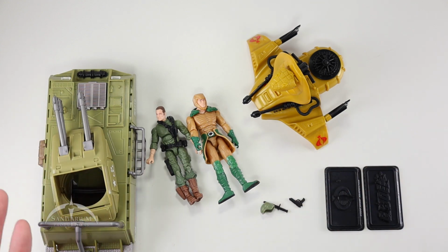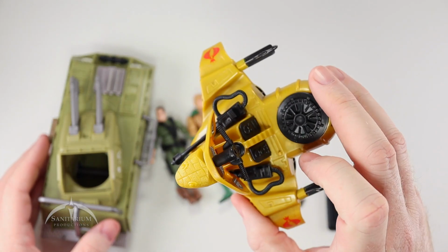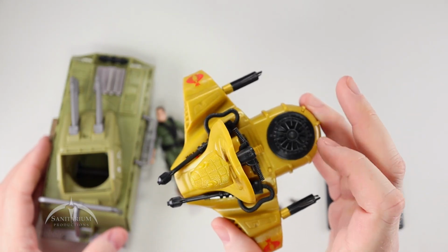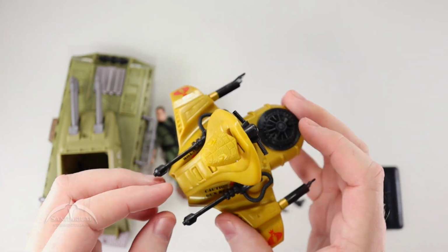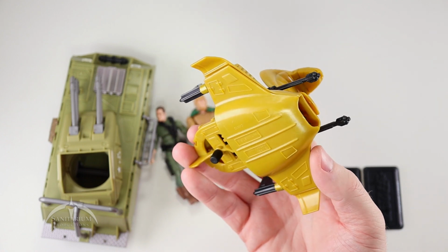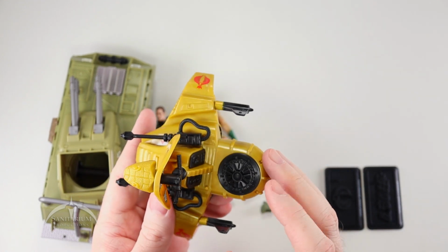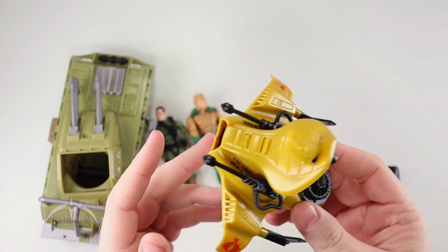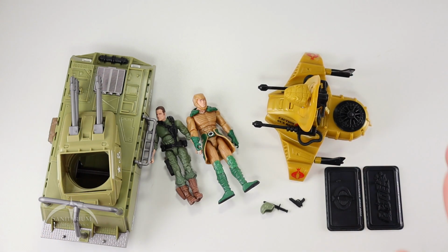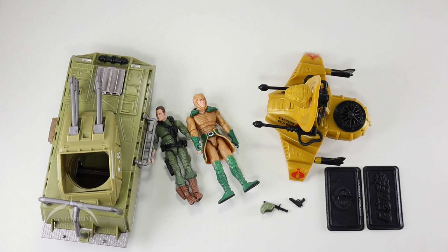It's, again, one of the smaller sets, but really most people pick it up because of this really awesome Serpentor's Air Chariot, which is very close to the vintage version. Again, it does use the same molds and everything. It's been slightly updated for the 25th anniversary, but let's go ahead and zoom in and look at these individually, and we'll kind of look at all the details and everything. So we'll reposition the camera and go from there.